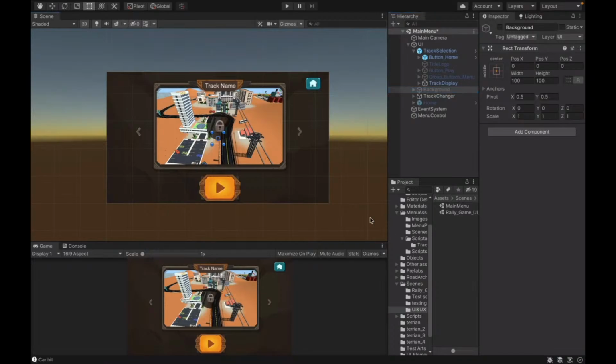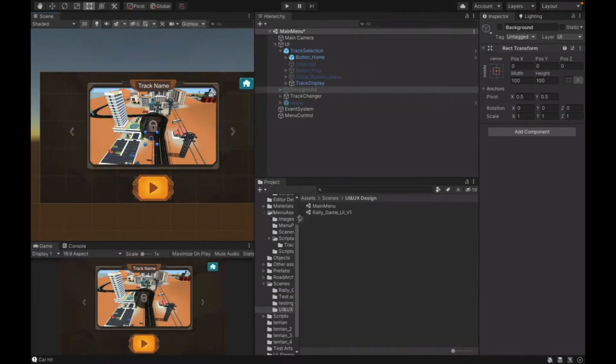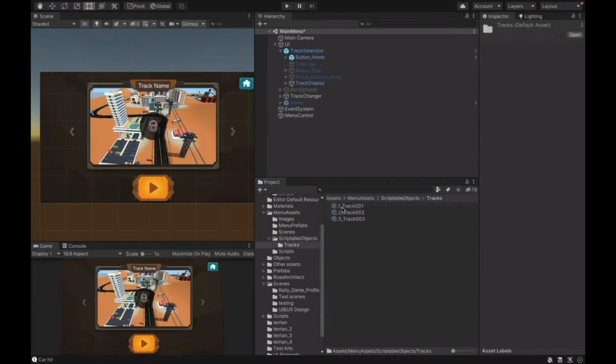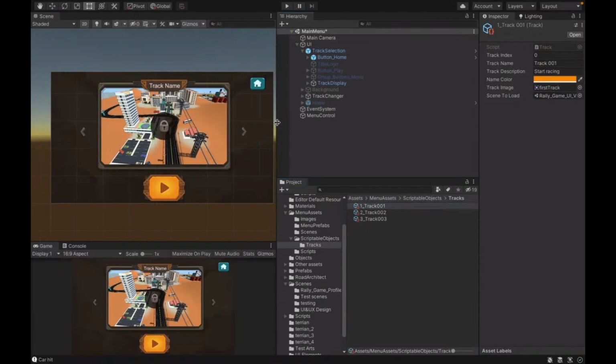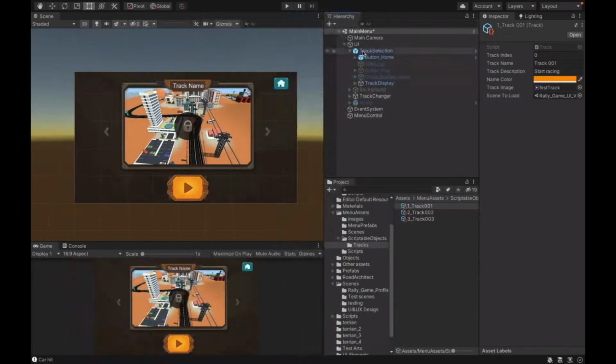There is a special object called a scriptable object that contains all the necessary elements for the user to put in the description. For example, for this one, it has the first track, and it loads to the scene that I just showed you. So let me get back to that later.